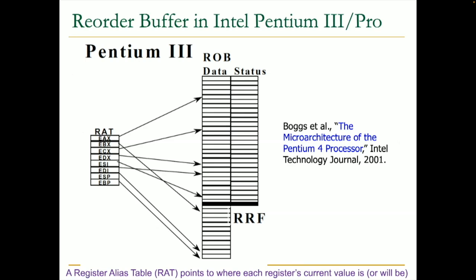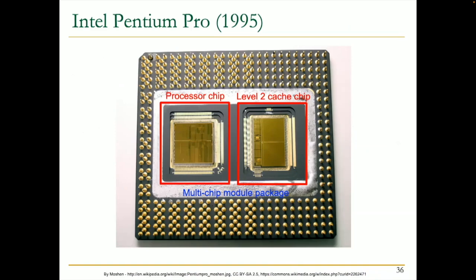So what I've shown you is real, as you can see. And we're going to make it a little bit different later on tomorrow. And this is Intel Pentium Pro, which is interesting to look at because at that time, they didn't have enough transistors they could put on a chip. So they put the whole L2 cache in a separate chip, as you can see.